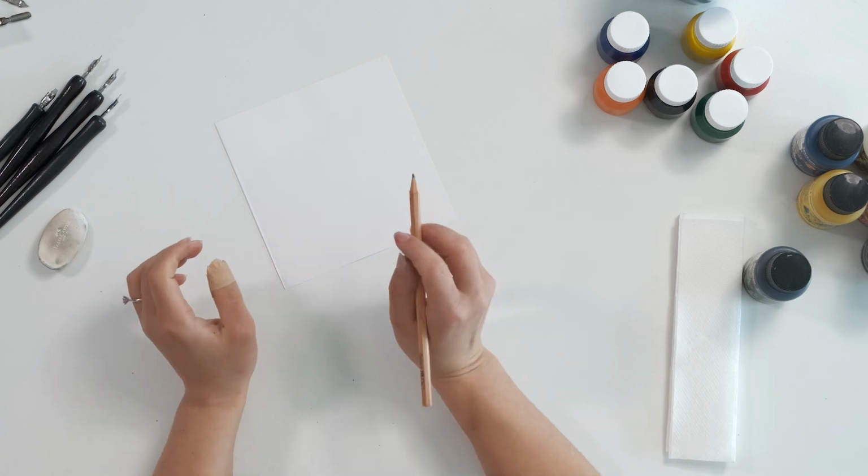To begin, I'm going to draw out my design just really lightly in pencil, because I will erase it when I'm drawing over it in ink. Having a look at Van Gogh's sunflower series, you might want to use that as inspiration, or even a still life, and draw from that.